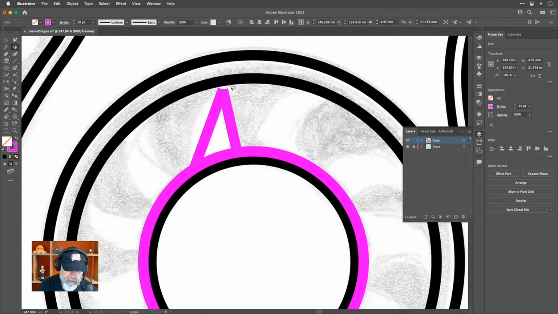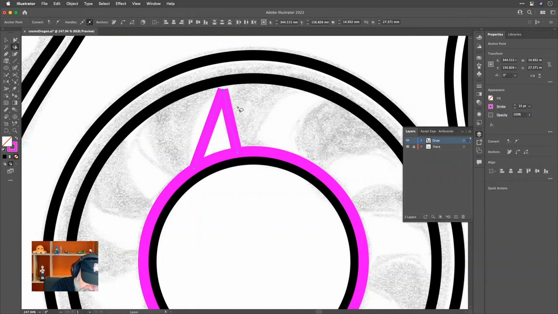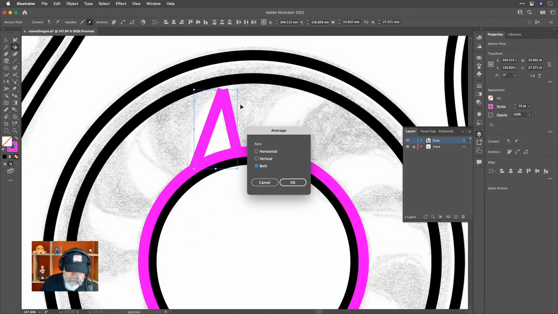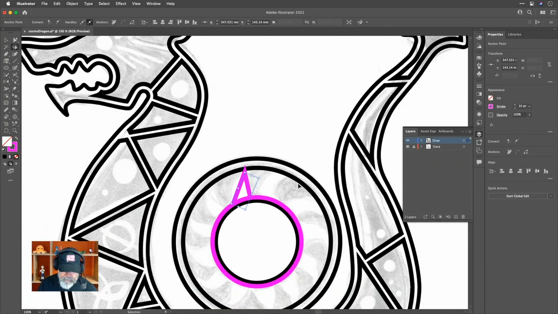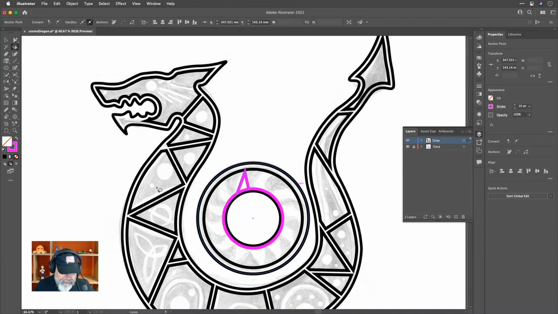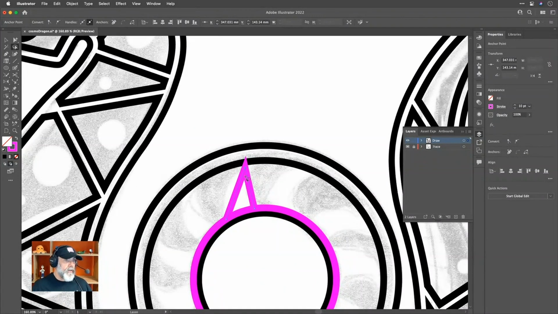I would switch to the lasso tool, target those things, use the Average command here, set it to both. Okay, so align to the horizontal and vertical, just so there's no surprises in the shape there, and then Command J or Control J to fit that together. Cool. Oh man, I just realised I didn't bend those shapes around. Oh, I can do that in a second though, so that's fine. I'll bend them around here. This is what I should have done with the other one.